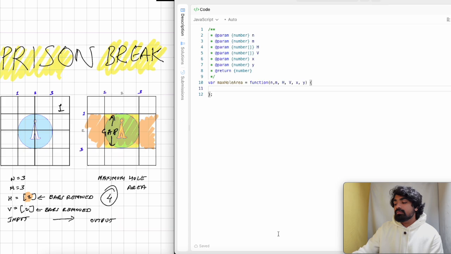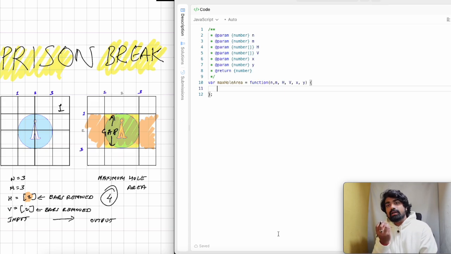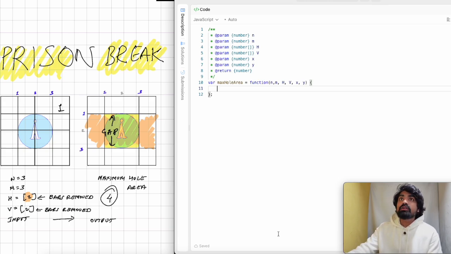and this gap was the gap we decided to choose to find the maximum area. Now let's dive a bit deeper and try to figure out why only this gap and why not this gap. We had a gap here also, and we had a gap here also, but why just this horizontal gap? The reason was simple enough, that this was the maximum gap that existed. That's why we took this gap into consideration.